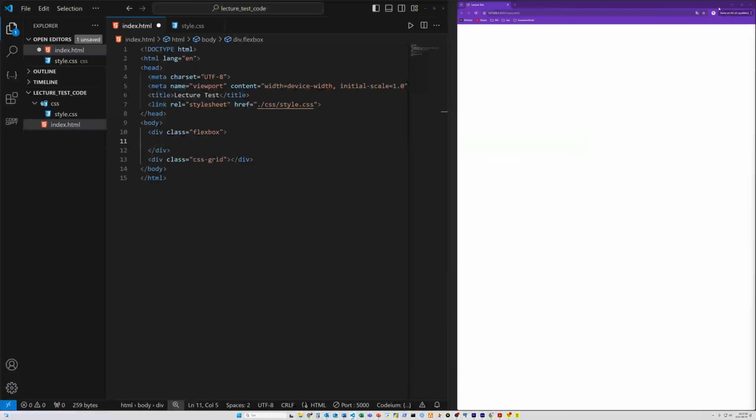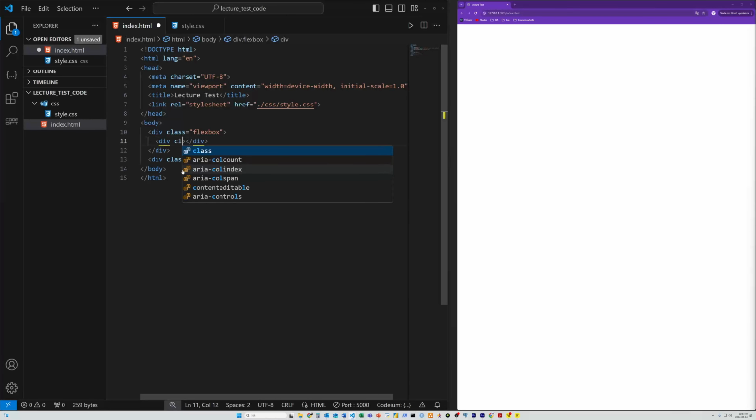So there's a hindrance in here. I have to actually use extra things. So I'm going to do that. I'm going to start by just typing that. I'm going to give the class of item. And then I'm going to go ahead and copy that. These are the first 2, the purple block and the gray block.